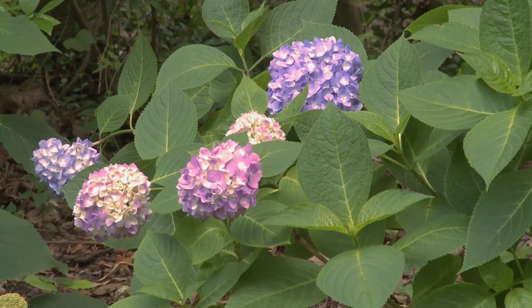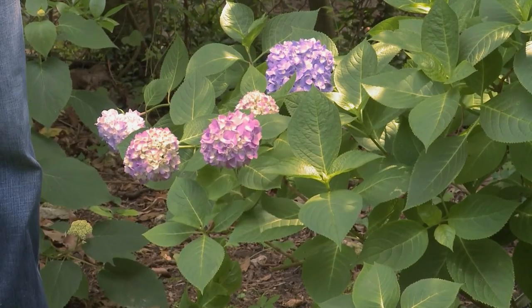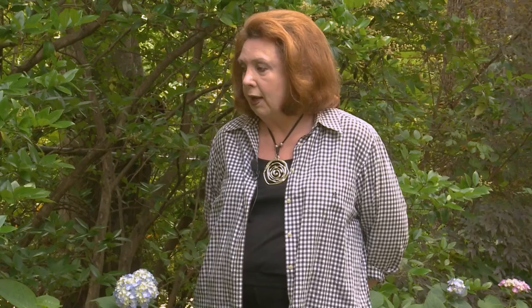It depends on the cultivar of the plant. They are primarily going to be blue in our acid soil. You can encourage that by using a soil acidifier. Depending on the cultivar depends how intense the color is — whether it's a darker blue, medium blue, or light blue. You usually buy it when you can see the bloom or look it up online for a photograph. Now we're in late May and these are not quite fully expressing themselves. That one actually has pink and blue and violet — we kind of call it blurple — probably just because of the soil. When they're in a container, that soil is going to be less acid and they will be pinker in a container.